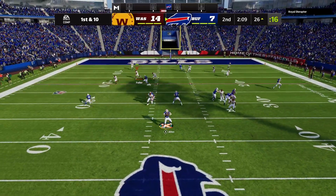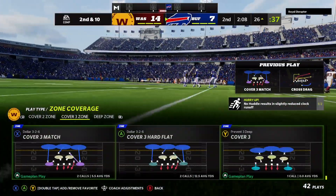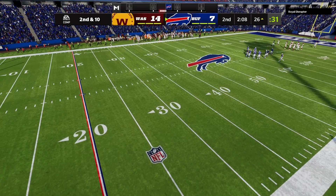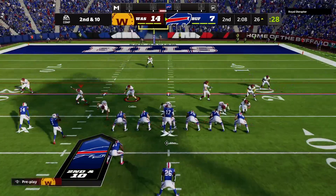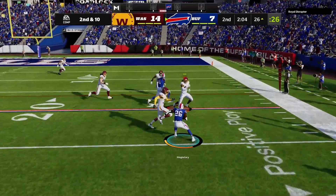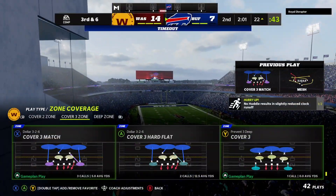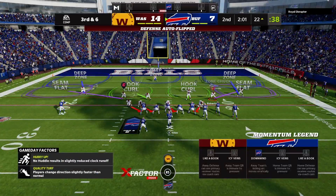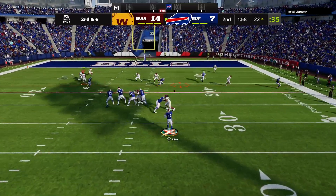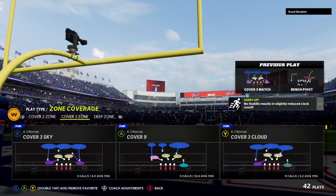On first down, Allen — and that is caught on the right sideline but out of bounds, says the line judge. The throw took him a little too far — it's second down. They've given up a few first downs on this drive, but getting the incompletion there should give them something to build on. Again it's Allen — throw in for his running back and he's got it complete — and he'll wind up picking up about four, bringing us to the two-minute warning. The Bills going to use their first timeout. And this one caught by Beasley — brought down but not before they get it inside the 10 to the 7.